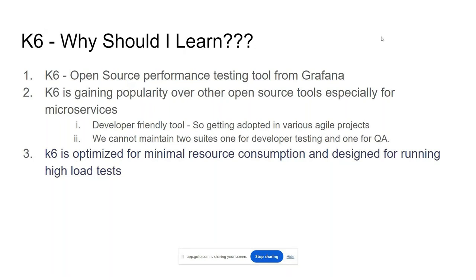But in the last 2 years, K6 definitely is not going to reach the Jmeter level, but it is giving a very good competition when it comes to API and microservice level testing executions.